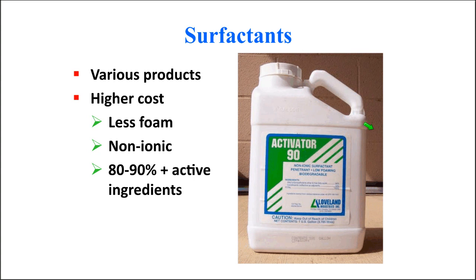So one of the things that we definitely want to have in these leaf spray treatments is a surfactant. We like the commercial surfactants. This is one that we used to be able to get around Uvalde, Activator 90. We want non-ionic surfactants. We want surfactants that have 80 to 90 or even a little bit more active ingredients, so you can look on the label. In fact, you may be able to see this one says non-ionic surfactant. What that means is it's not going to react with the pesticide.